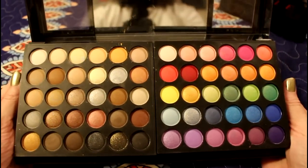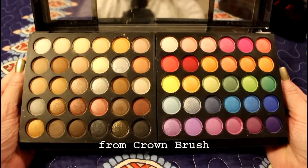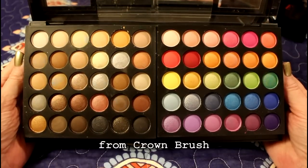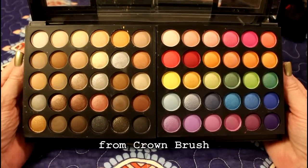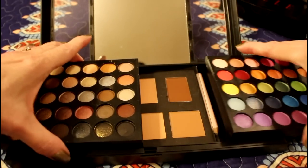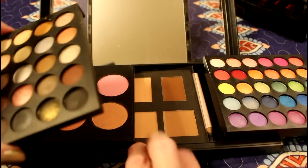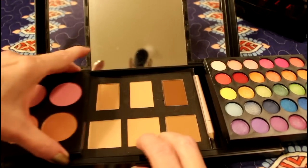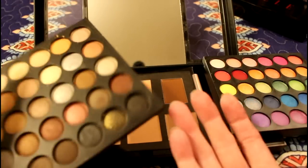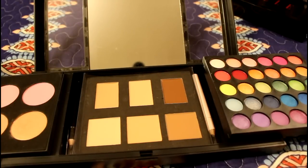But of course it got banged around, because when you order stuff from Hotlook, they don't really pay a lot of attention to how they package things, which drives me crazy, because if they would just package things a little bit better, they wouldn't get ruined. This one is a bit broken, so I have to take one part off to get to the other part. Why can't they just package things right?